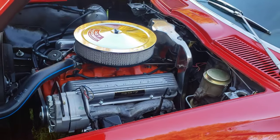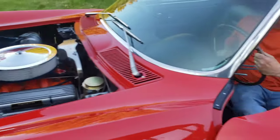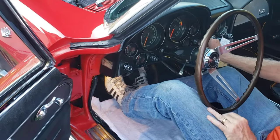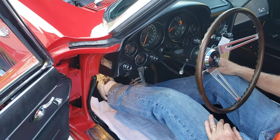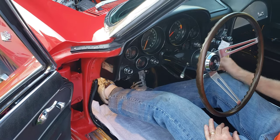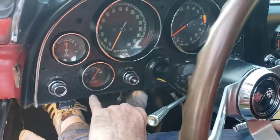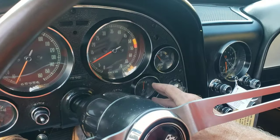There's the motor. Come around here, bud. Generally, she takes a couple of pumps of gas and then she'll fire. See, our temperature gauge is still down at the bottom, you know, where you'd expect. That's battery. Oh, here's the oil. Oil pressure came up on it.